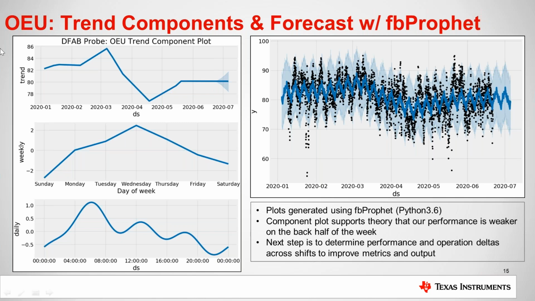So what I'm showing you now is the same data I captured here, but in this case I was using Facebook's Prophet package just to break it down to what I'm interested in. How does it look across the week? How does this line up with how our shifts perform? What type of contribution are they making to our overall trend? What does the day look like? Are we putting up tools first thing in the morning, or are we sitting down checking emails for 2 hours before we get out to the floor to actually do stuff? A lot of this is just an effort to understand our human behaviors and how we can close those gaps and get best practice across all of our shifts.